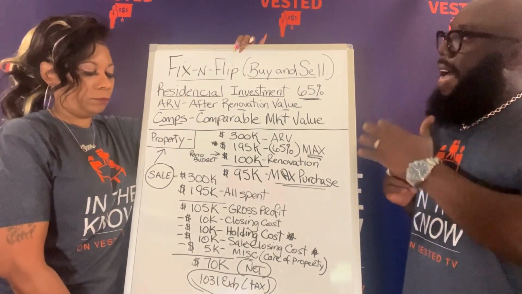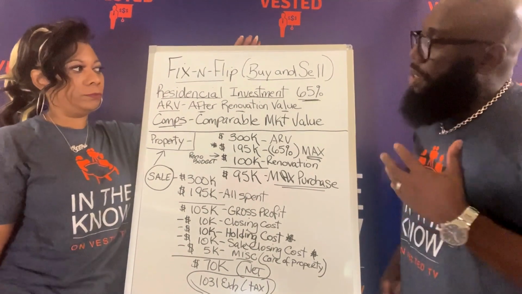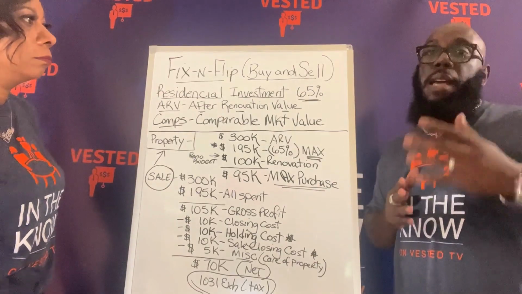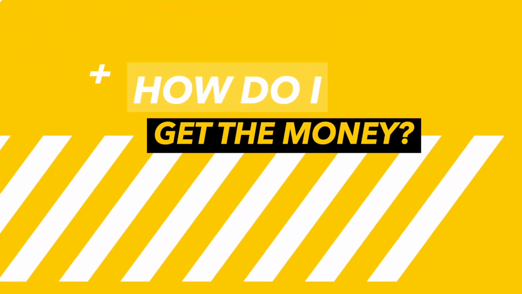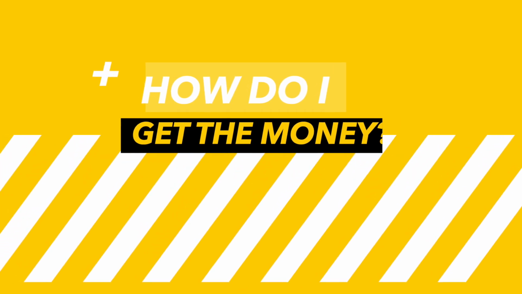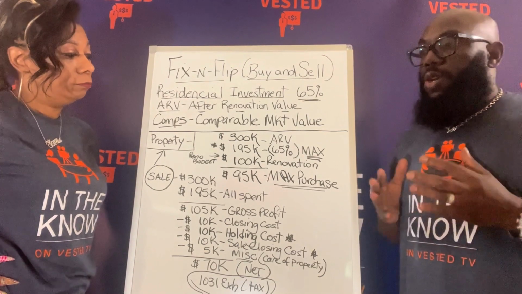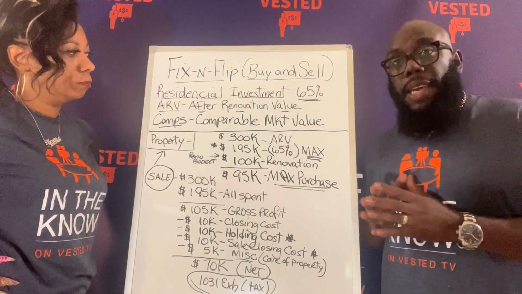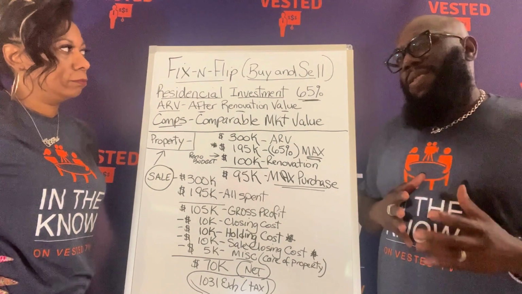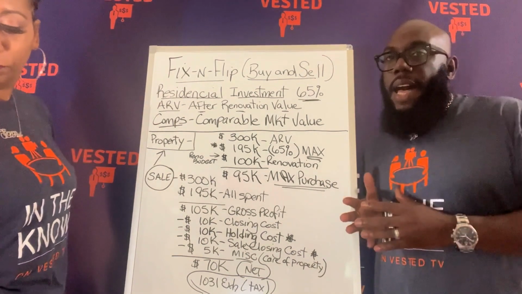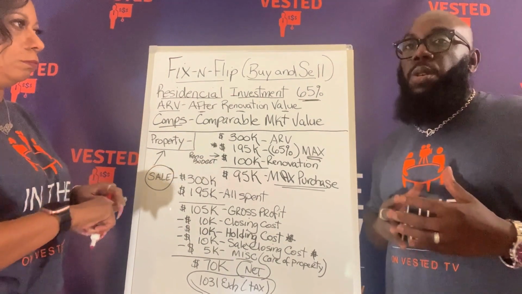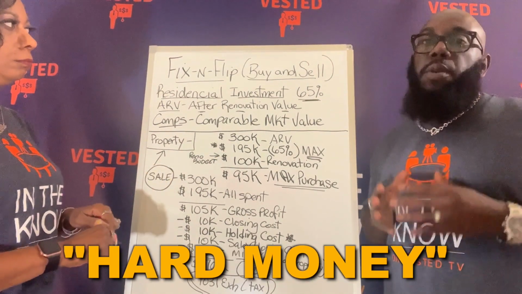Now let me dive into some of the pieces of the fix and flip. One of the things that you have to be keen about is you might be saying, okay, Tony, where am I getting the money, I don't have $195,000 just to slam out there into the street, right? So you will need some cash, right? I would suggest between 30 on the low and 50 on the high. And you will leverage your properties. Typically you will use what's called hard money, which is private money.